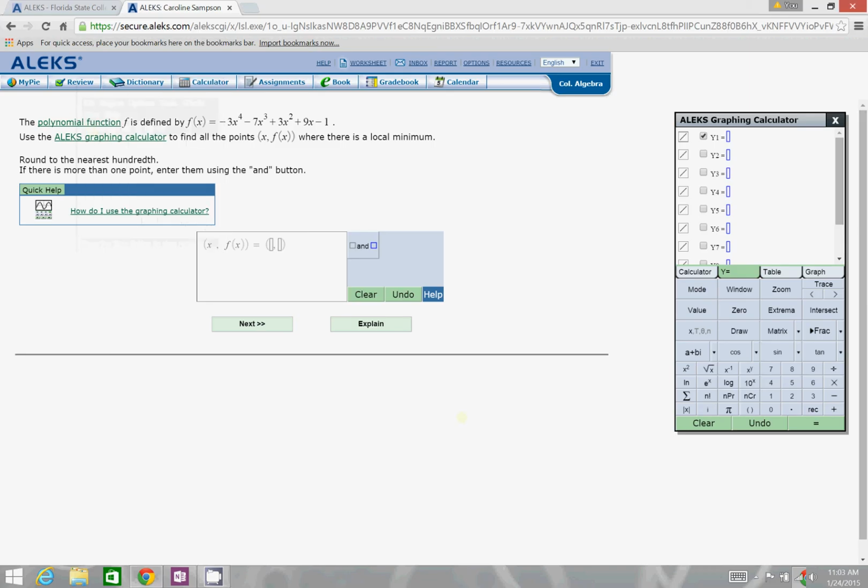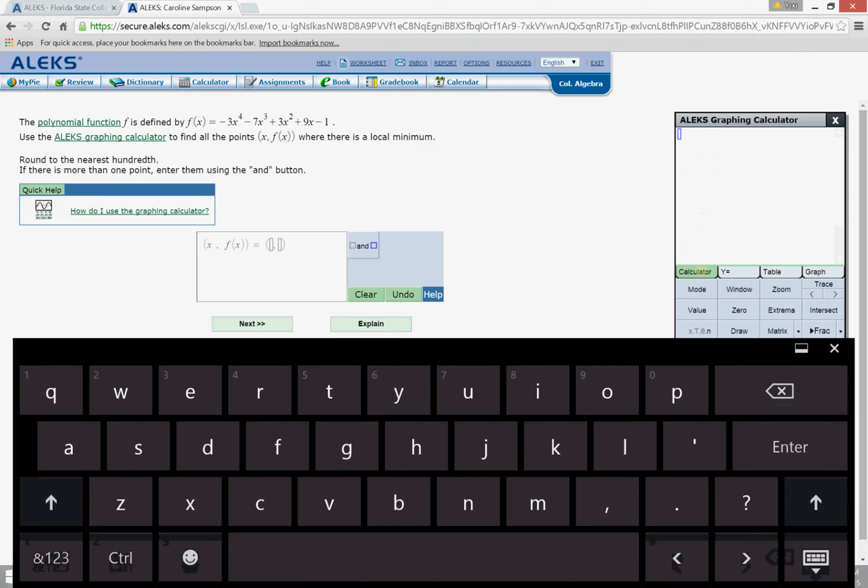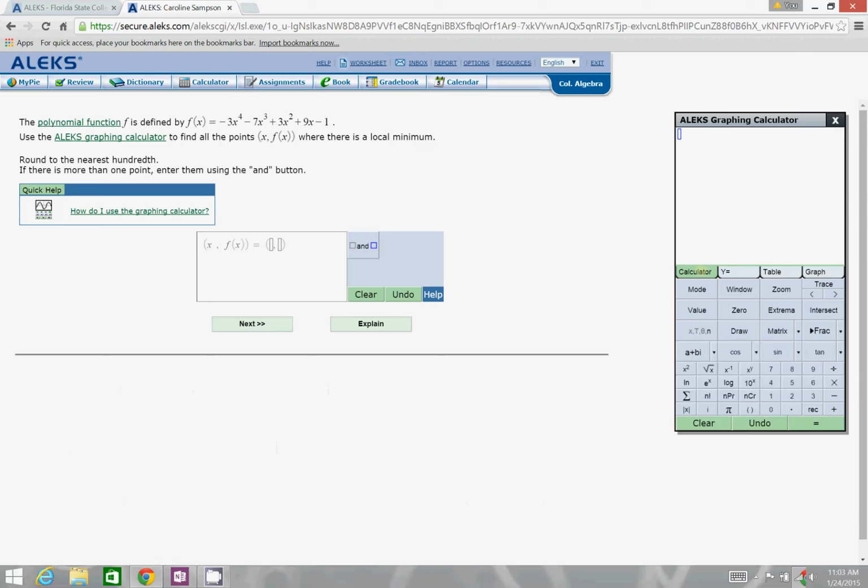Going to use a graphing calculator to find the extrema of a polynomial function. In order to do this, I'm going to use the Alex graphing calculator and tell you on the TI-83 or TI-84 what you would do at the same point in time. First, I'm going to begin with the Y equal button across the top row of buttons. On your TI-83 or TI-84, your similar button is the very top left button across the top row, right underneath the screen.